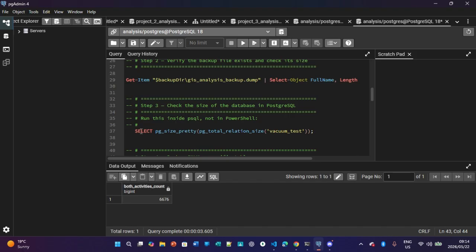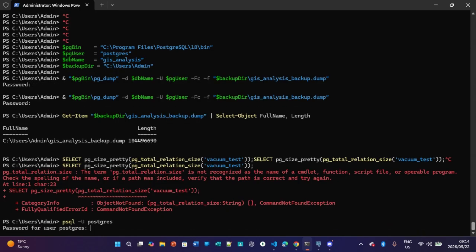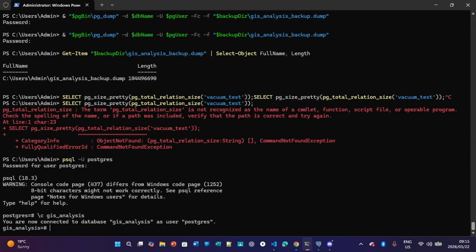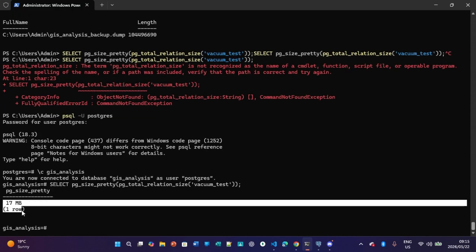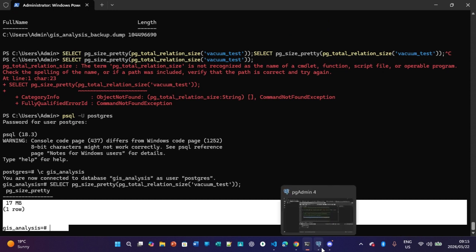What this does is check the size of the database in PostgreSQL. So as you can see, it's 17 megabytes and it's one row. Next, backup only a specific table.